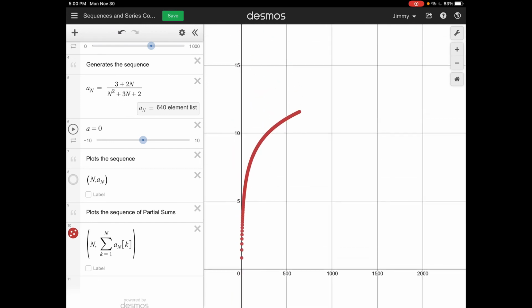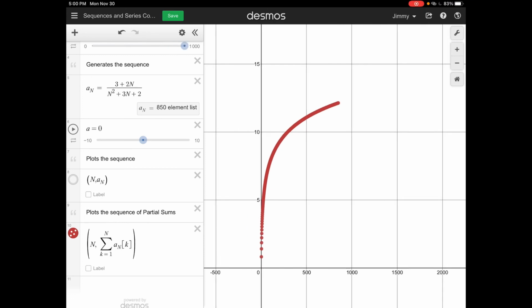Now if I'm zooming out now and we're looking, let me increase the number of terms to see what we have going on. Notice how as I increase the number of terms that my sum is not approaching or converging into a certain value. I don't see it leveling out anywhere, it just continues to increase on. So graphically, we see that it diverges because I don't see a horizontal asymptote in terms of my sums. And we also saw when we expanded the telescoping series that nothing was canceling, so it wasn't a telescoping series itself.